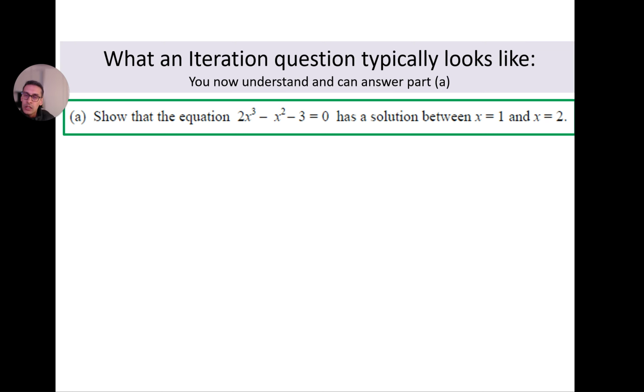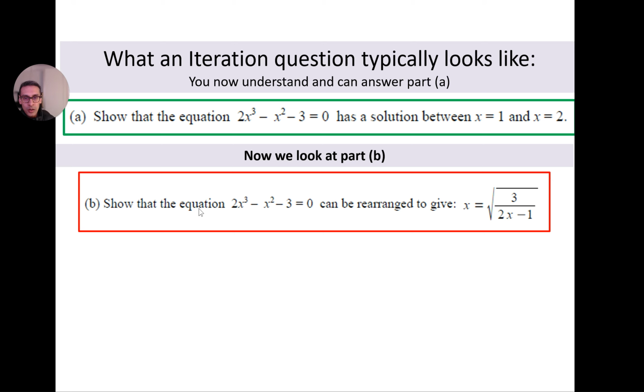Now, if you're not good at rearranging, you'll need to watch some videos on rearranging or maybe revise that separately. This is just going to go straight into it, and it assumes you know how to rearrange things like squares, by square rooting or cube rooting, and things like fractions. So just a quick recap, part A is show that there's a change in sign. Part B is show where you can rearrange one equation into another representation. So the reason for doing this will become apparent later in the topic.